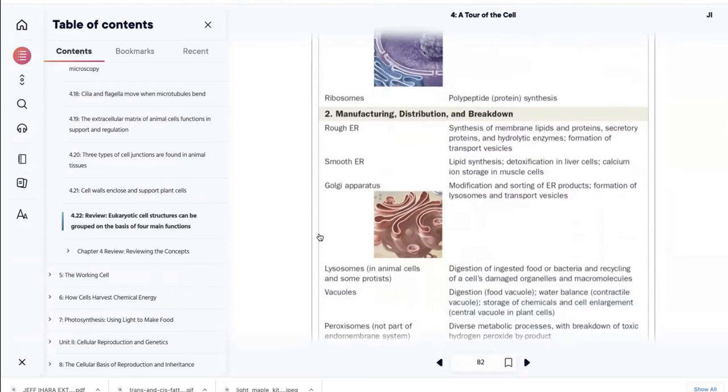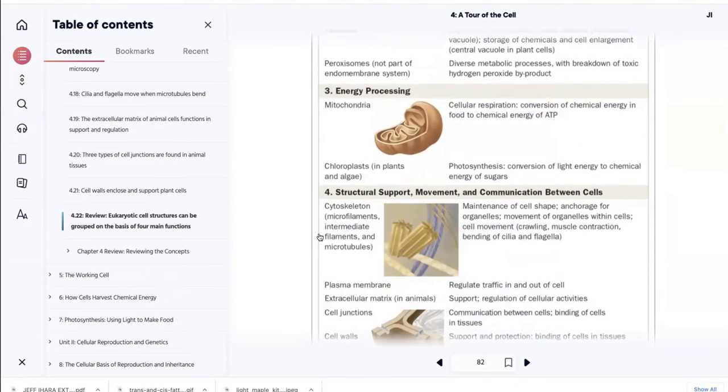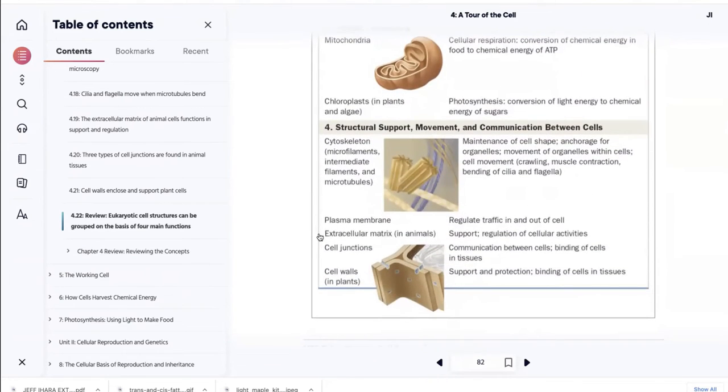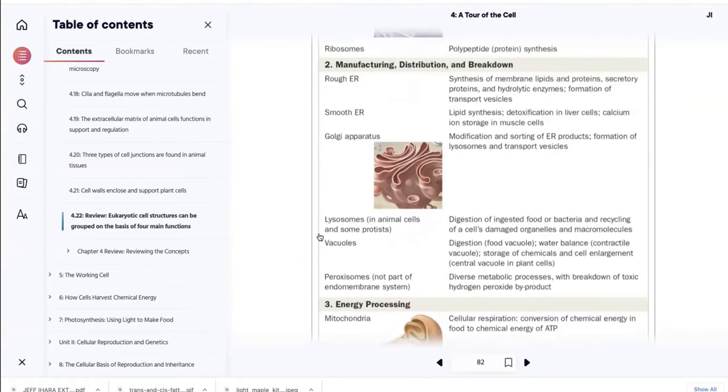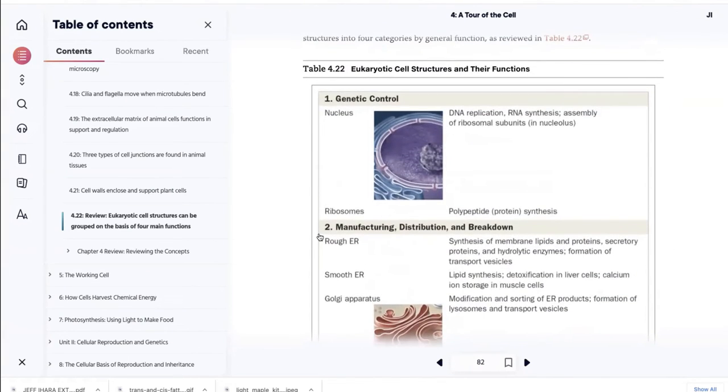You have four basic functionalities, four basic categories of functioning. And you could place the cellular organelles within one. There might be some overlap, but they could mostly be placed within one of these particular areas of cellular absolute necessity, right? For example, a cell needs to manage the information that's there in the cell.